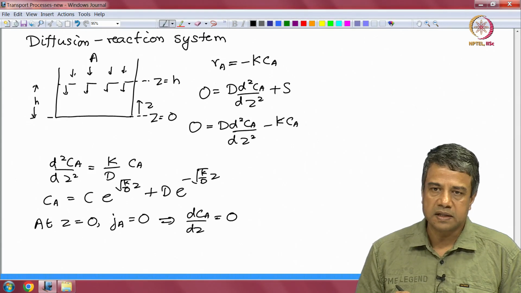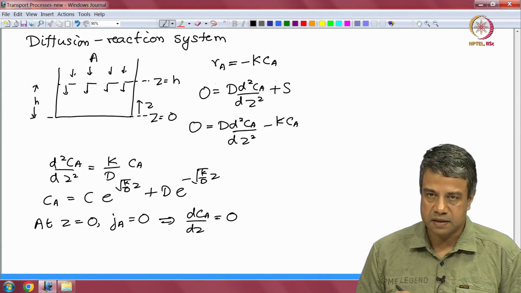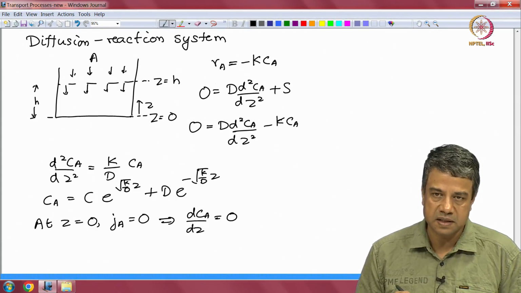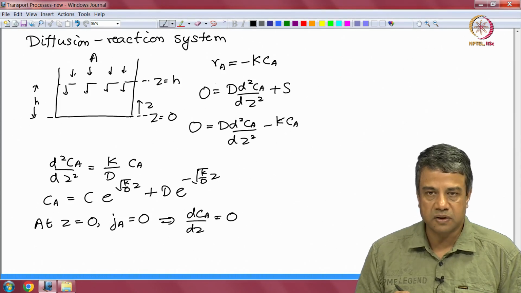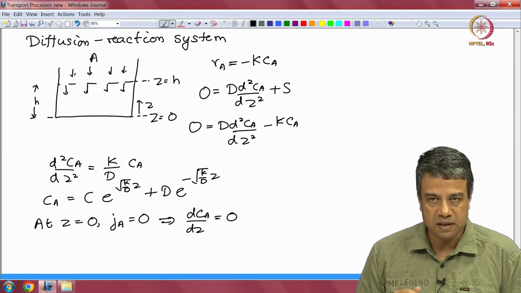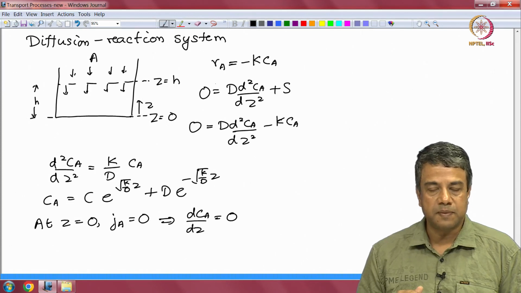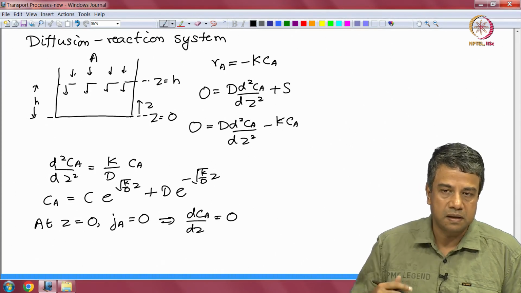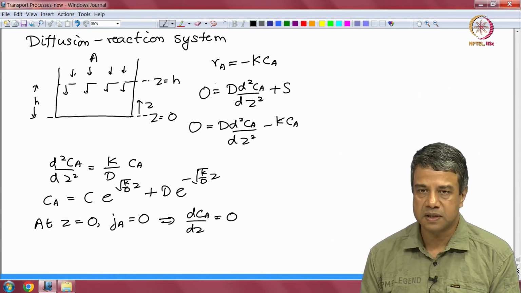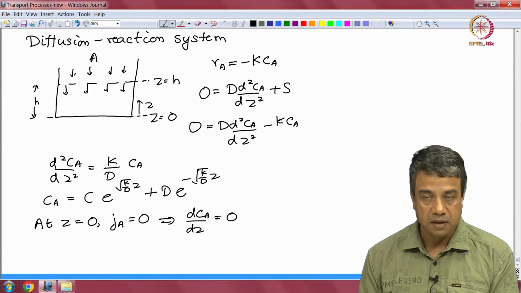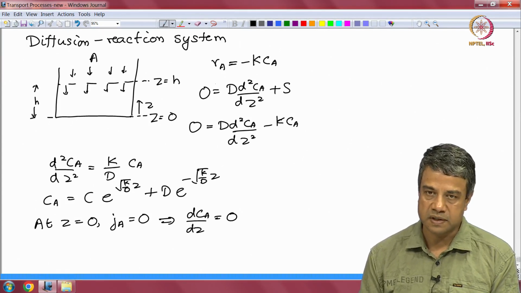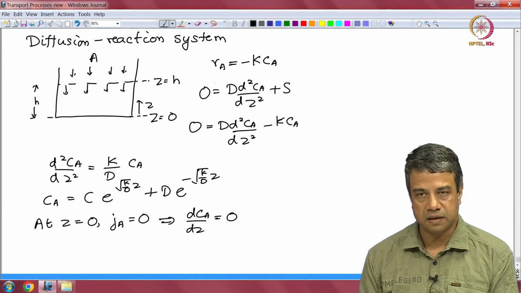At the top surface, the gas is dissolving. If you have a gas dissolving into a liquid, then the concentration of the species A at the surface is going to be in equilibrium with the concentration in the gas. And if we assume that there is no resistance to transport in the gas, recall that I told you that the diffusion coefficient in gas is typically much higher than the diffusion coefficient in a liquid. So, you can assume that the concentration is uniform in the gas because it diffuses much faster in comparison to the concentration variation in the liquid.